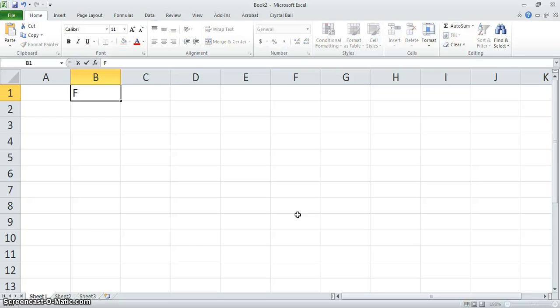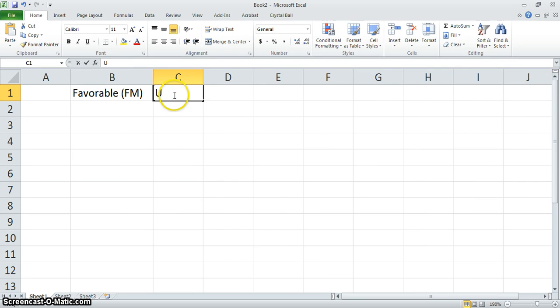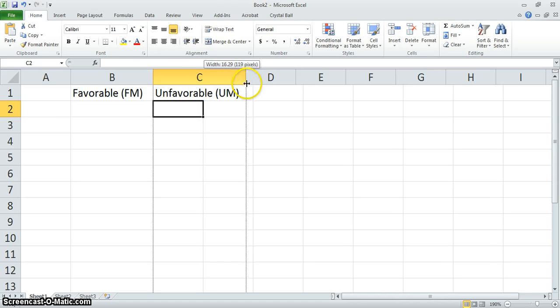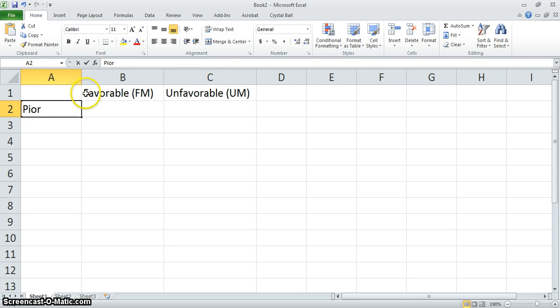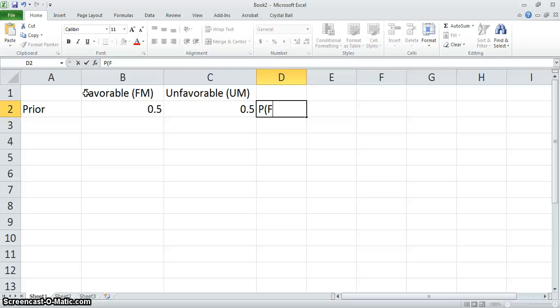So across the top, I'm going to put the two states for market demand, and we will use the term prior probabilities for the 0.5 probabilities that are essentially just the best guesses for whether the product is going to have a market that's favorable or unfavorable. In terms of notation, we'll often see this sort of notation as an example, with the P standing for probability, and this notation right here means that the probability of the favorable market is 0.5.